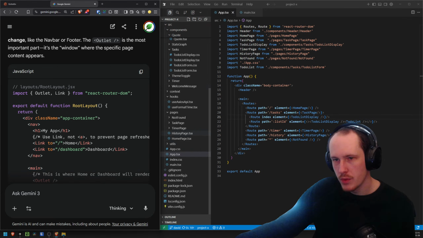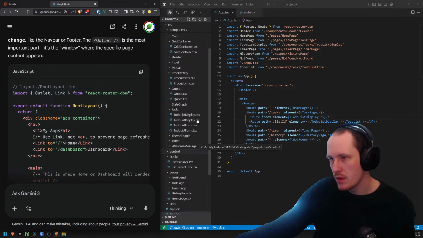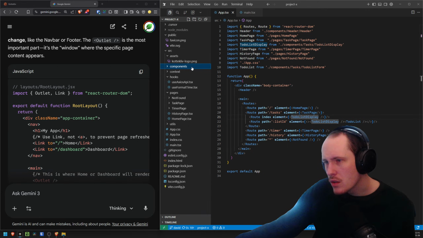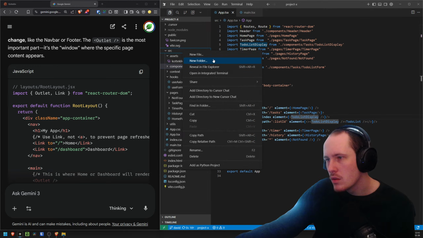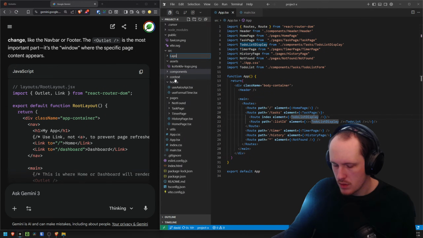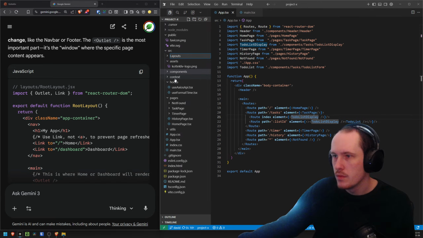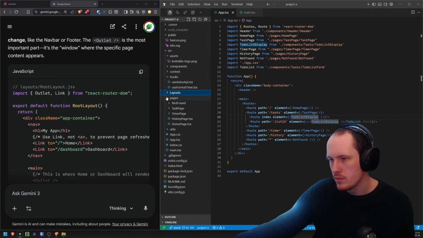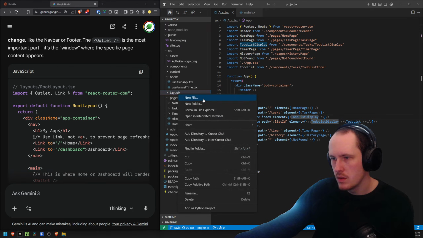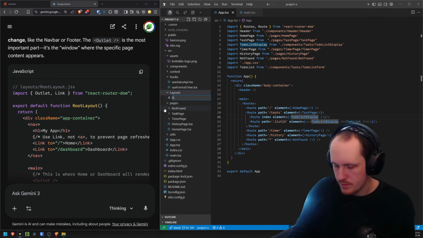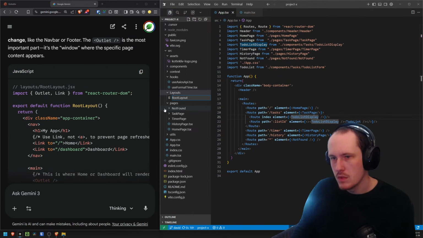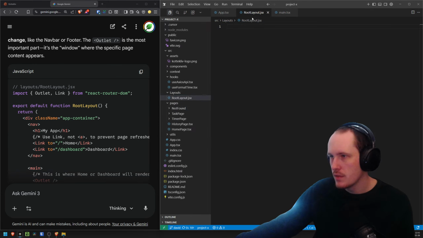Yeah, let's make a root. Do we have a layouts folder? No. Layouts, and then root layout .jsx seems legit.